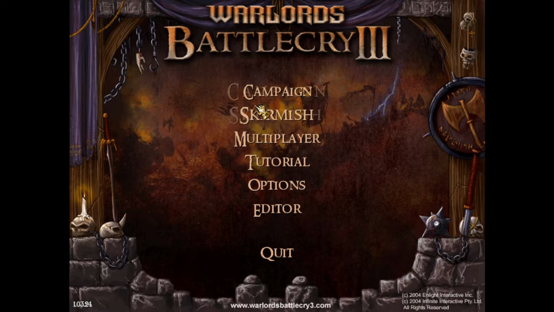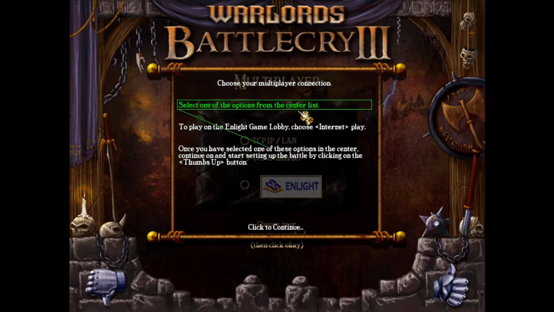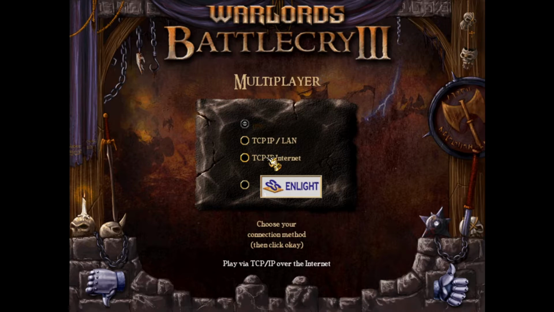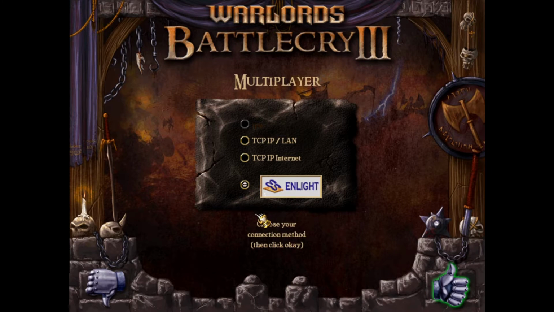So we also have campaign, skirmish, multiplayer. Let's see what the multiplayer options are. Yeah, okay. Oh my god. TCP/IP over internet, LAN, or the Enlightened Game Lobby. Let's try going to the Enlightened Game Lobby. Error starting Enlightened Game Lobby. You know why? Because the Enlightened Game Lobby was only around in 2004. It doesn't exist now.